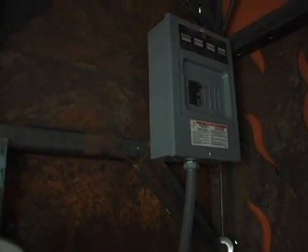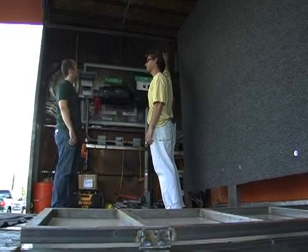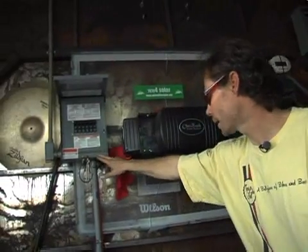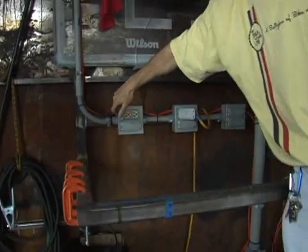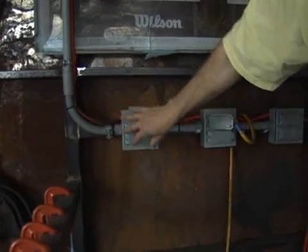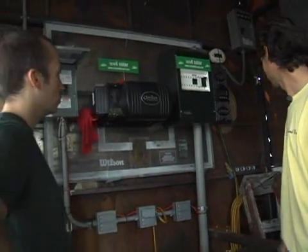If you look at this junction box up here in the corner, the power comes in from the cables on the solar array, and then it basically just comes out through this breaker box and right into these outlets. This is just like the power outlets in your own home, and you can plug any 110 appliance into that. It's honestly as simple as that.